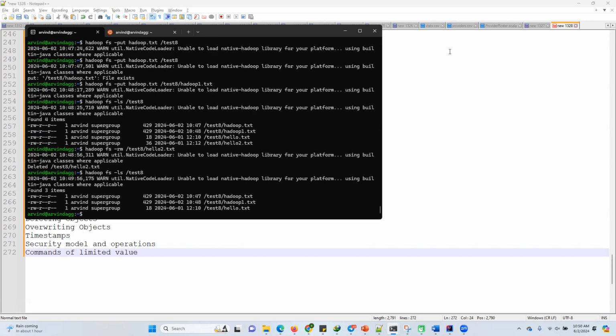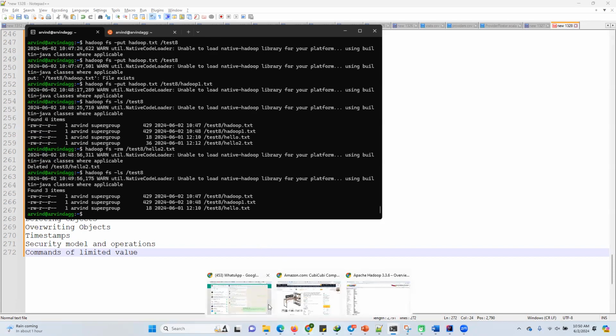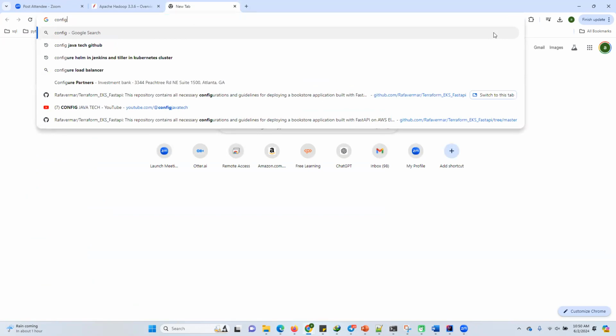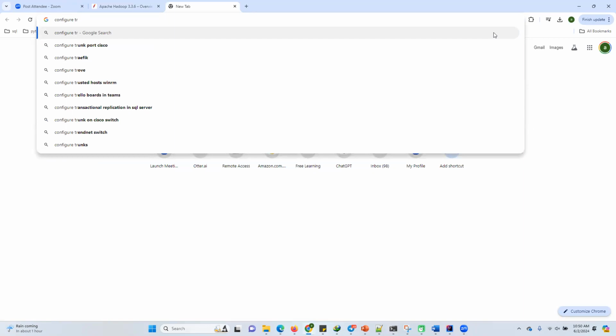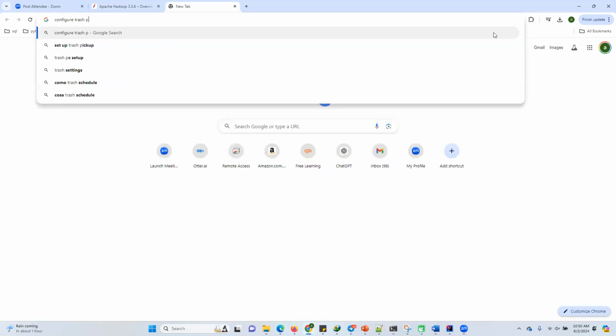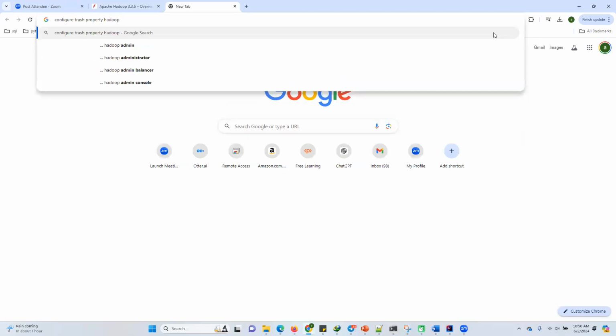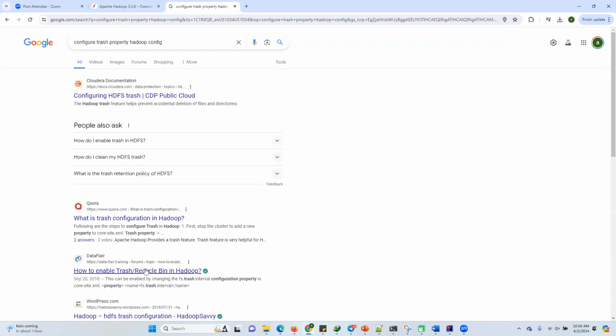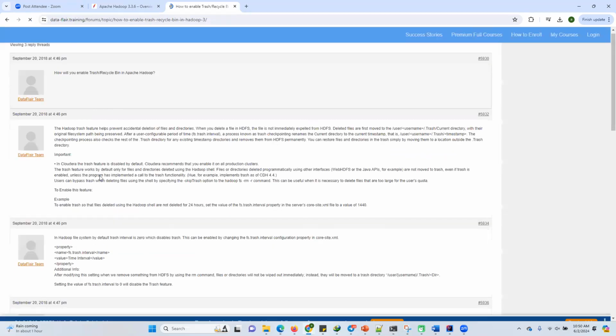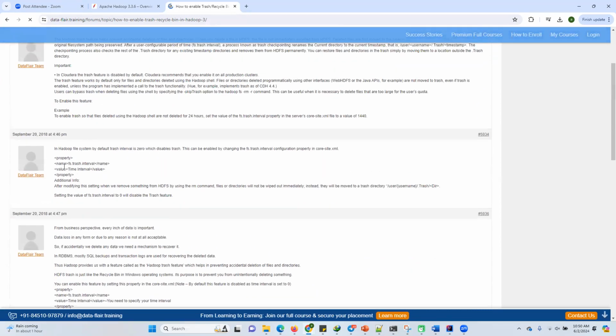So if I want to configure the trash, in the configuration file there is this XML property, fs.trash.interval.